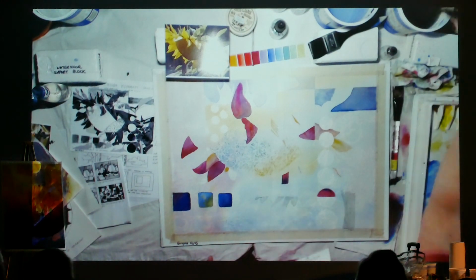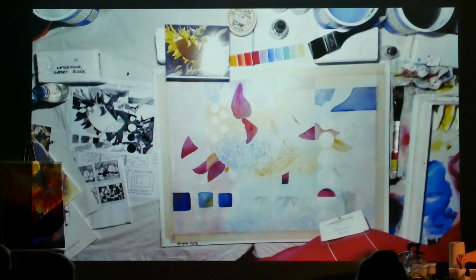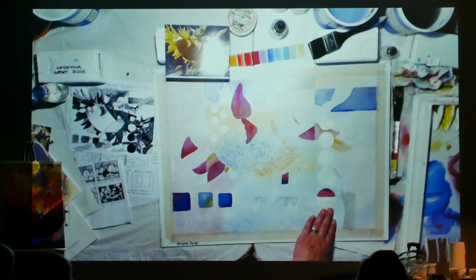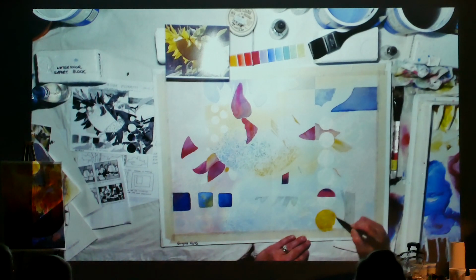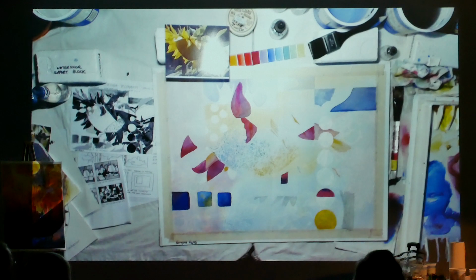Okay. So I'm feeling I need some yellows down here, even though I'm deviating from my picture. I'm just feeling that there's yellow here, here, and here. I feel it needs to be here, but it may not be able to get dark enough, so it may end up being green. But it may still be yellow underneath. So I've got this lovely texture going on, but I'm not even worried about texture. That's just going to glow right through. So I'm going to put in my yellow. This is the warm, my egg yolk yellow, Indian yellow, PY 110 if you're wondering which one.